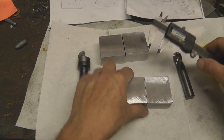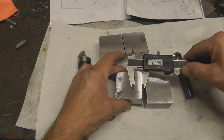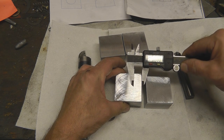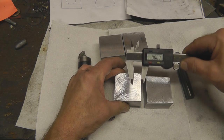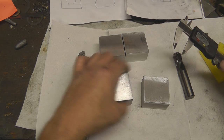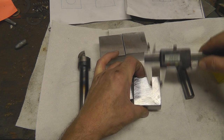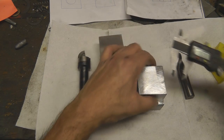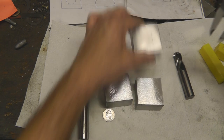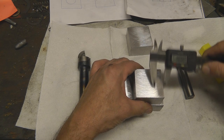We'll mark our caliper. You've got to make sure you have the right angle on it or you're going to get a false reading. Make sure you're marking from the top — right there. I'll do the same for these two: 600 thousandths of an inch. That's where the hole is going to be — the center of the hole.